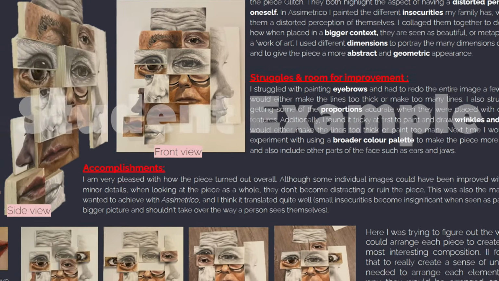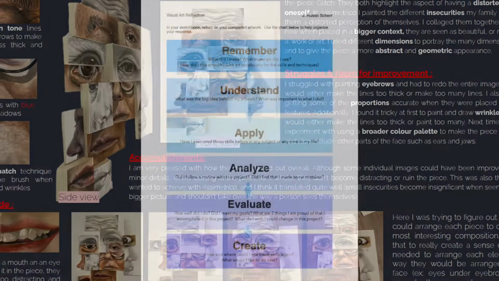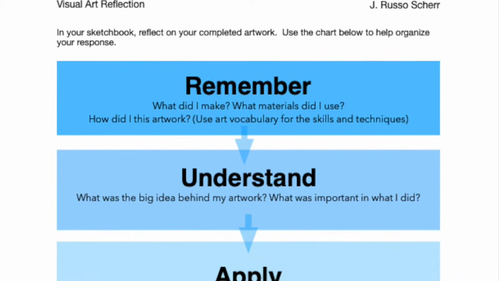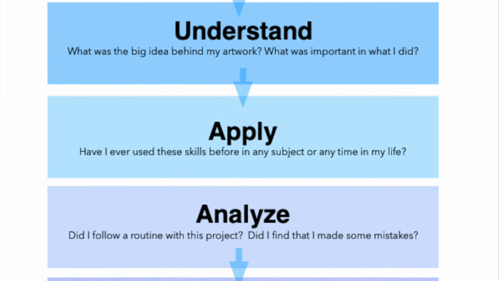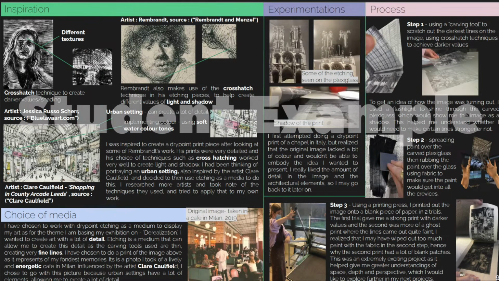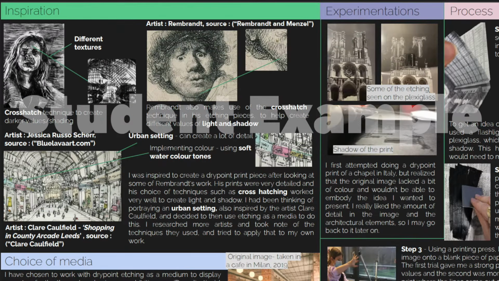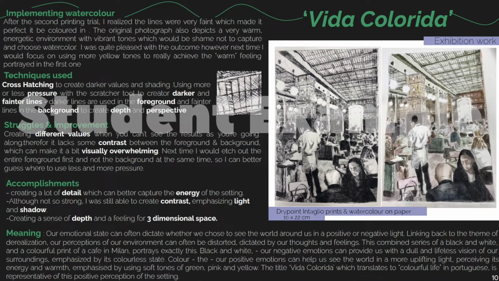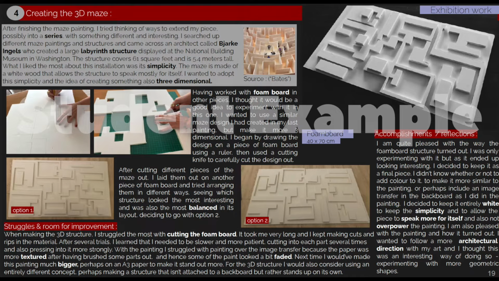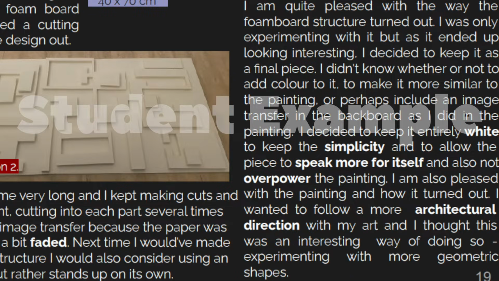So how do you reflect on an artwork? Obviously, you reflect at the end, but you also reflect during the process, and that helps with your artistic decision-making. Your words matter. Articulate your intent, explain your choices, and discuss how you've grown as an artist. It's like inviting the examiner to join you on your artistic journey.